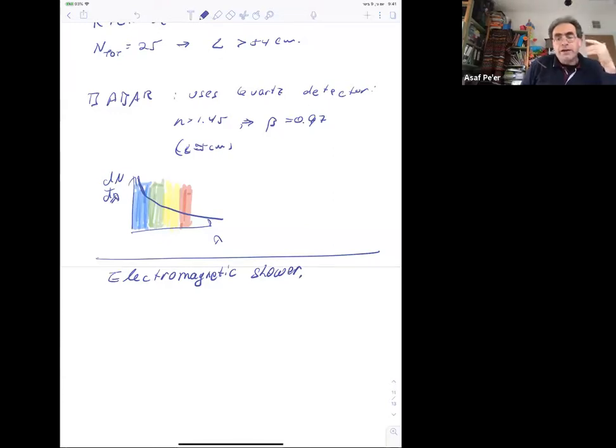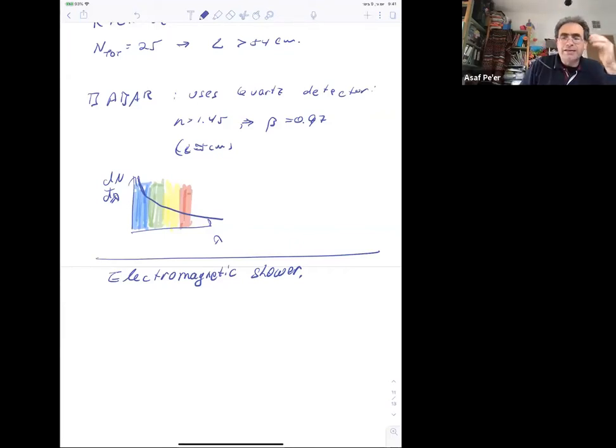Again, this is a phenomenon that occurs when an energetic particle, actually this connects quite nicely to the question you just asked me. When an energetic particle, typically an electron or a photon, traverses through materials, it is interacting with the particles. So it basically gives energy to the particles and produces, let's say, from a single particle, 2 particles. And each one of them is still energetic enough to produce 2 particles each.